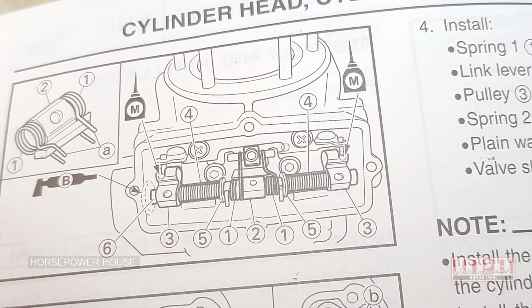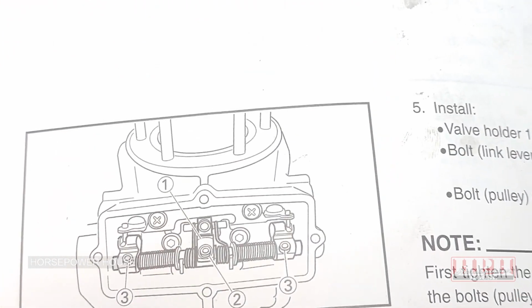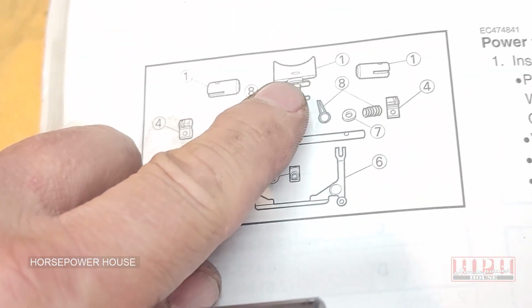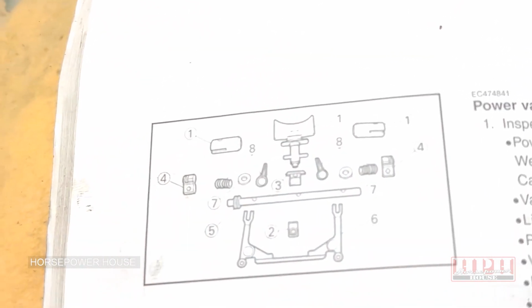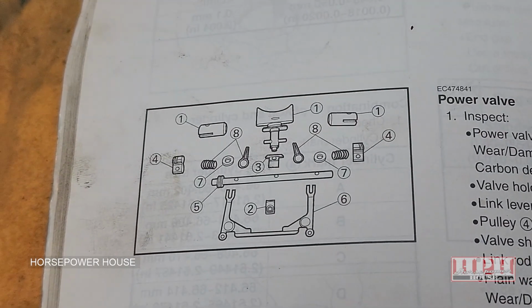And as you see, there it is, part number 6 right there. Make sure every part of the power valve assembly is clean and smooth. Such as also number 1 right there, that power valve 1. Make sure it is really clean and smooth, because it'll get a little bit of gunk piled up on it.